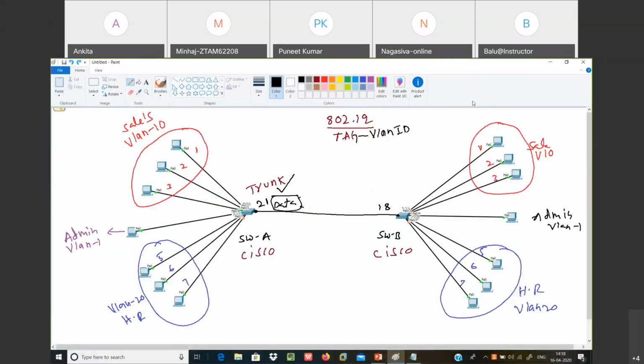Even in your network, if you have any IP phones, how do you connect them? We have also discussed this. Using one more port, we can connect IP phones, like PC to IP phone to switch. The phone has only one port, so by using this port we can transmit data traffic and also voice traffic, right?